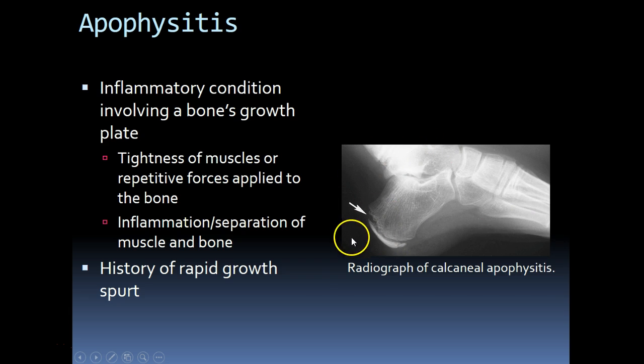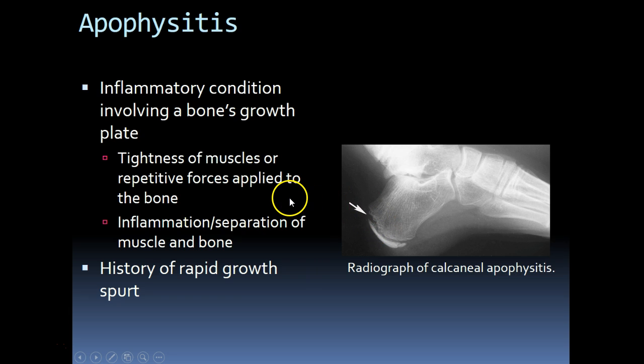So why do I have this picture up here? Because this is an example of what we call a calcaneal apophysitis. In other words, this is the distal attachment for the Achilles tendon. If you can imagine that the gastrocs up here are really tight and they start to tug on this Achilles tendon in an adolescent, what you'll start to see is that Achilles tendon, if that growth plate isn't fused, will start to pull and tug away at that growth plate, and it might not heal itself, or it might irritate the apophysis, creating what we call an apophysitis.